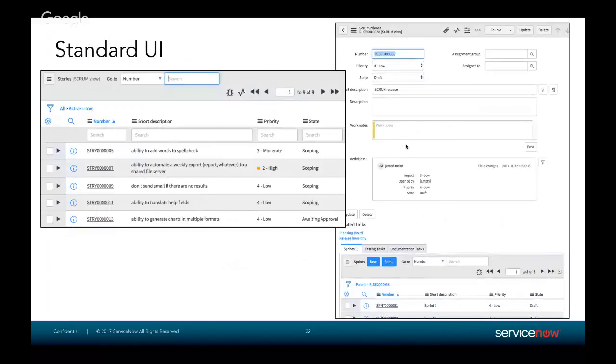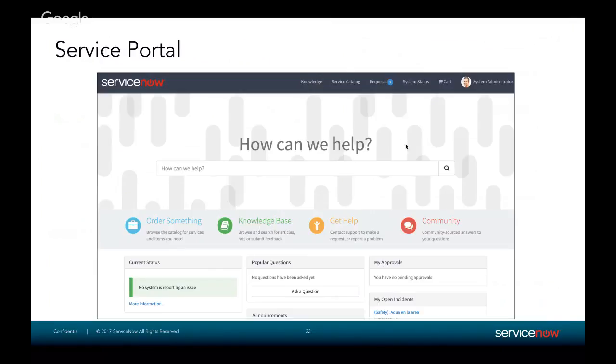So don't think of this as something we'll do when we get to documentation. Standard UI, as I show you, is very familiar to many of us. This is the way fulfillers have been using it. This is the way a lot of end users use it. Show me my tasks. Here are the stories for our project build out. You go into one of them. You've got related lists. You've got UI actions as buttons and links, et cetera. Pretty standard stuff there.